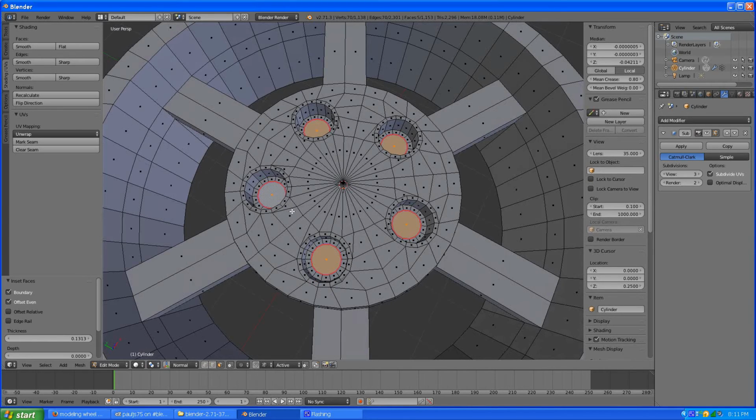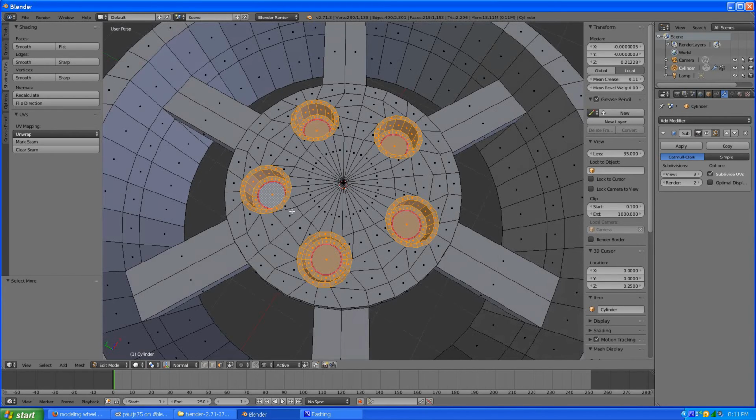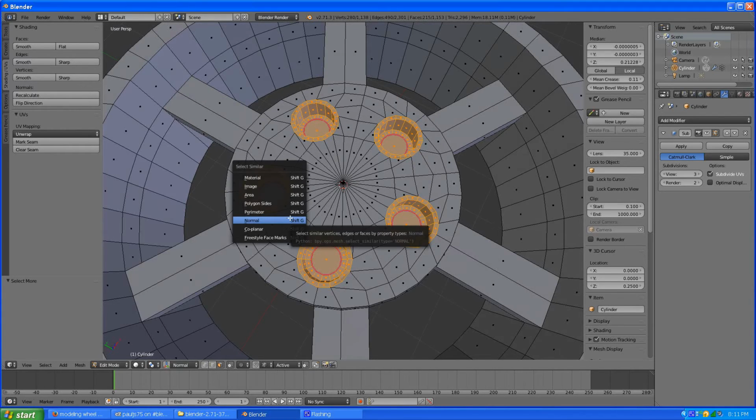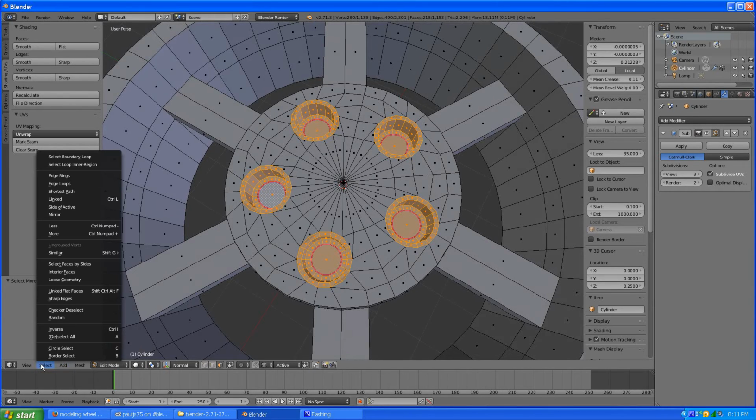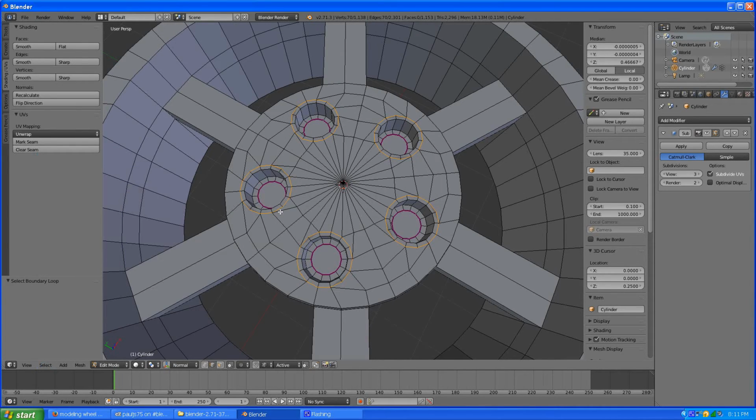I can do this. And I can do... not that. Select boundary loops. And I can set the increase in noise. 0.75. Should be good.